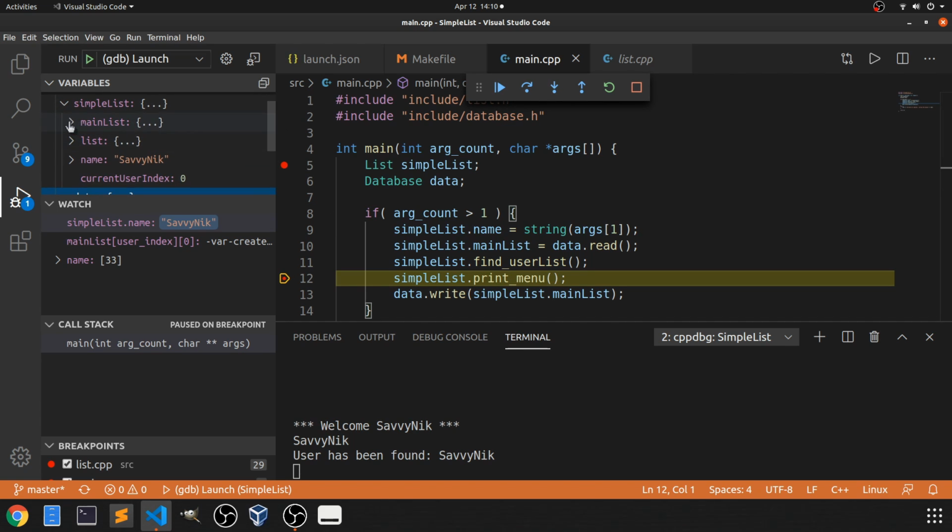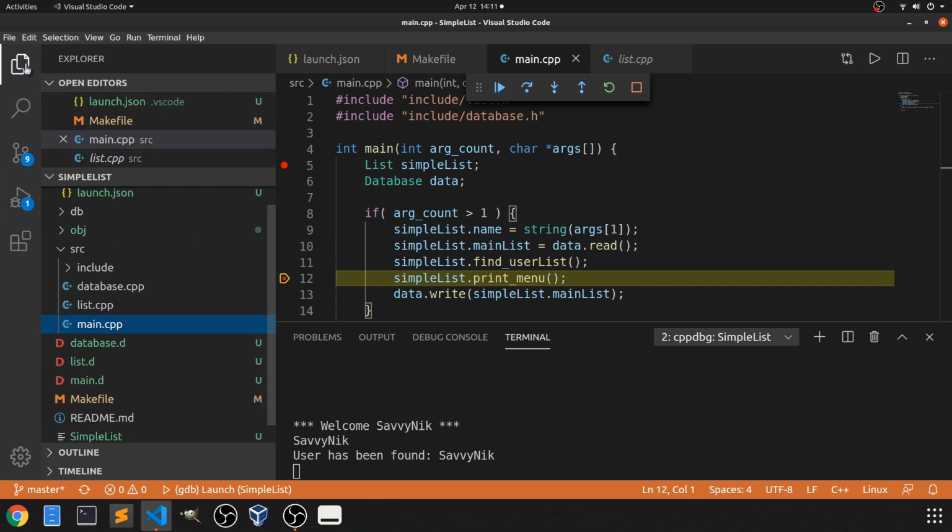As you look through these, you can see that you can tunnel in even further to these objects. You can see main list found 3 different vectors. So you can see here that we have a vector of strings located in another vector, which keeps track of a vector of lists. So there's multiple lists available because there's multiple users, see, Savvy Bob, as well as Savvy George and Savvy Nick, just like we have in our database file. So let me just bring that up so you can correlate the two together.